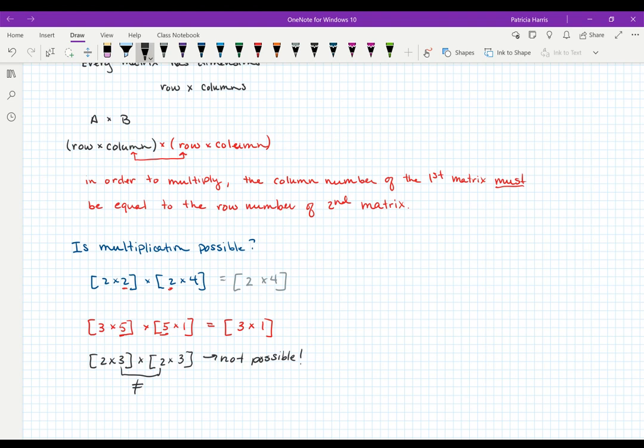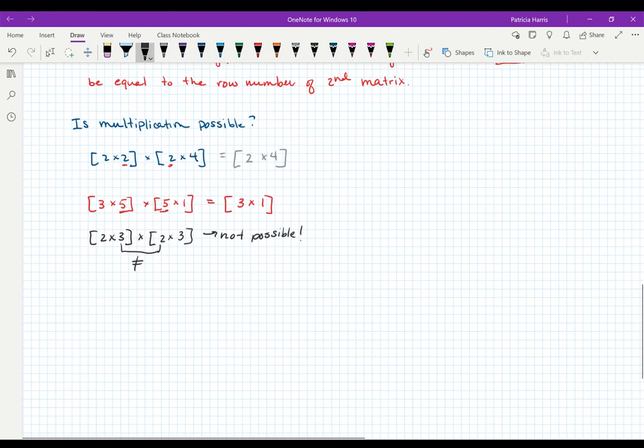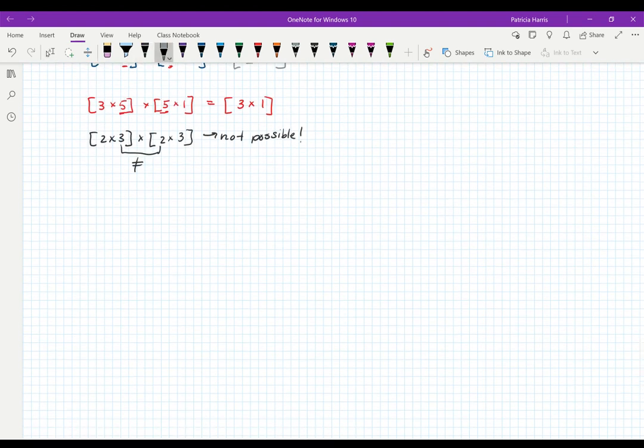Okay? All right. Now the thing to know is that matrix multiplication is based on dot product. Okay? So let's review dot product really fast. Now, you guys only did dot product for horizontal and vertical components, but it's kind of the same idea. So we did A times C plus B times D. We're going to use that same operation with matrices, but it's going to be a little bit extended. Okay, so let's just jump ahead and try one.